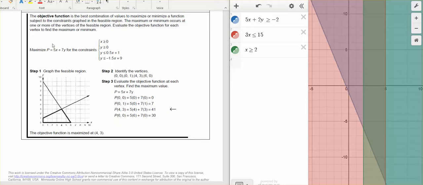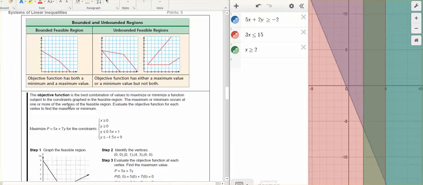So the vertices mark that changing place. And then they'll give you a function to either maximize or minimize, and you will plug the x and y value of each of those coordinates in. So you'll have to do this 4 times because there were 1, 2, 3, 4 vertices, and you'll find either the minimum or the maximum value depending on what they ask you to find. So in this one they wanted to maximize it, so the largest number would be the answer, 4, 3. This point right here would be the maximum of this linear programming problem.